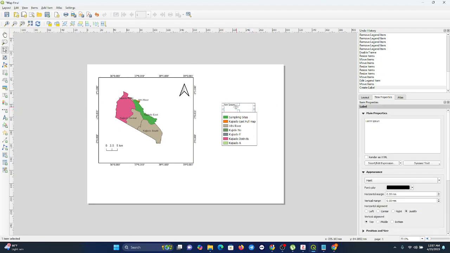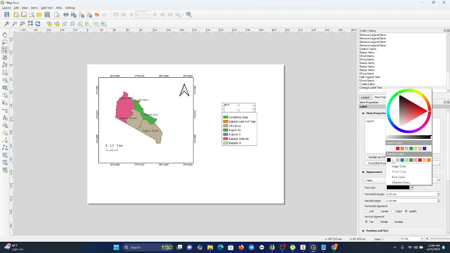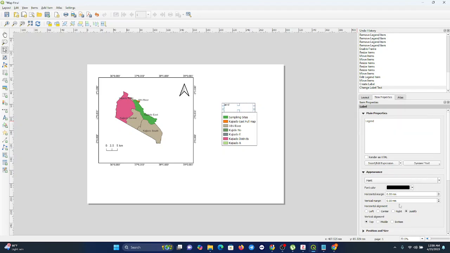Then you find out that it's giving you this. So you come on item property again, you delete that, then write there legends. So once you write there legends, then you can also change the font size of your legend. You can either make it Times New Roman or the way you want it. You can also change the color, make it red or the way you want it. Mine, I will leave it black.